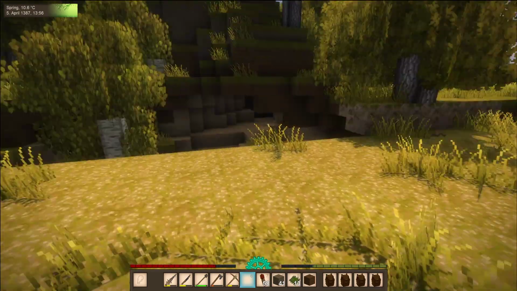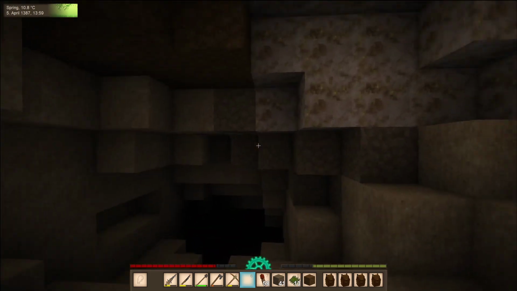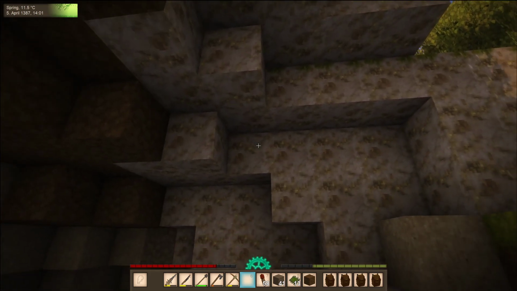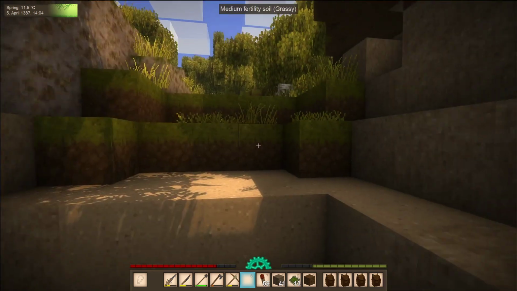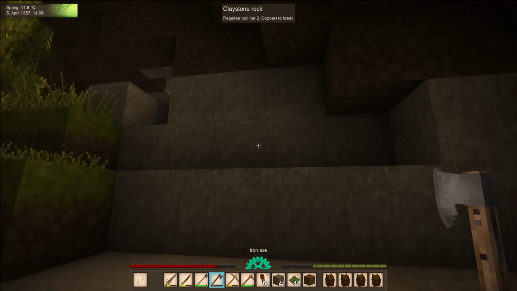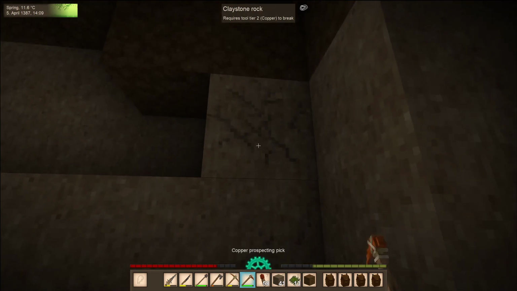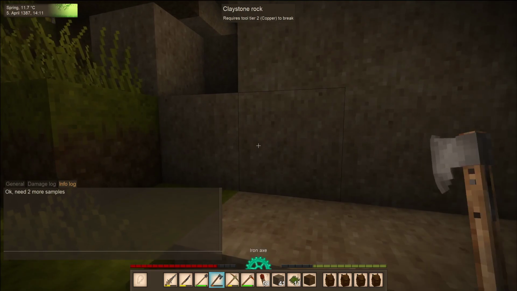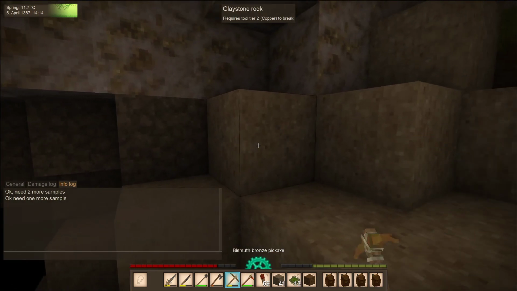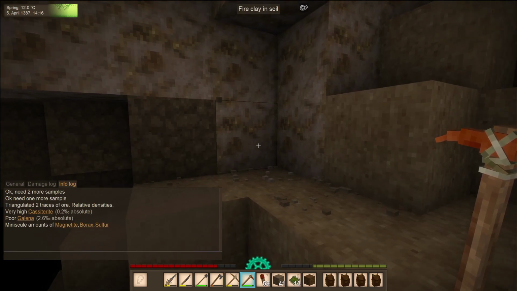Alright, we're down to just our bread for food. Oh my gosh. Good gosh. Yeah, that's like 1, 2, 3, 4, 5. That is crazy clay. Alright, let's pro pick this real quick. We'll do here in the middle. Off to the left. And across the way. Very high cassiterite, not much else.